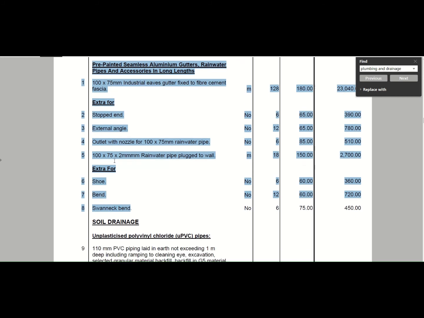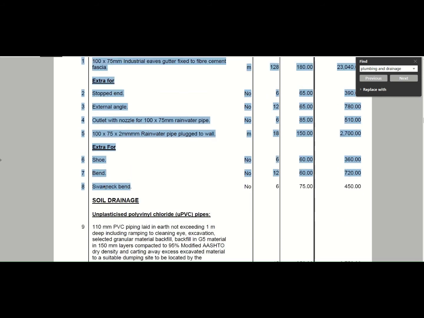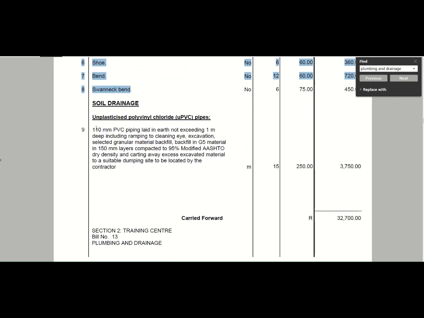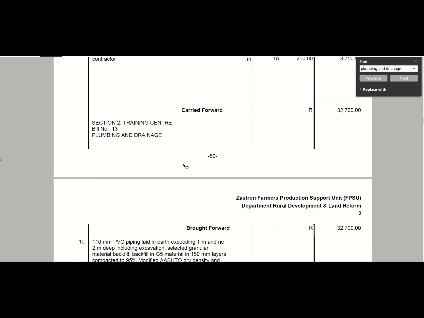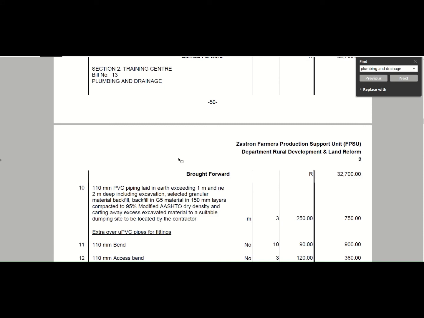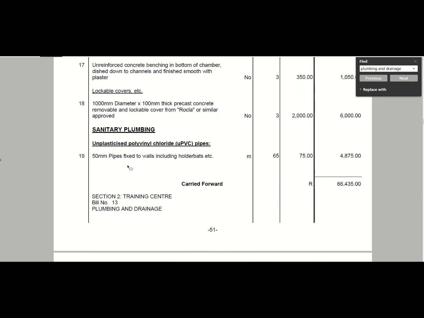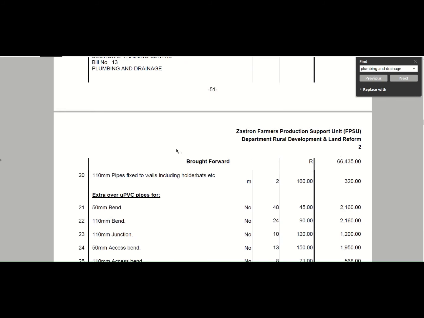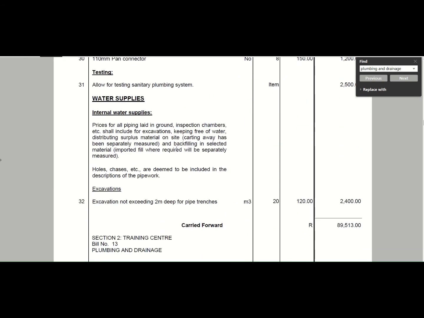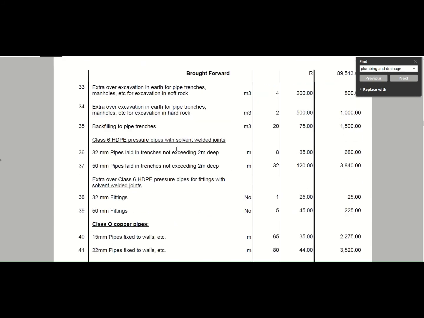This is just your rainwater pipes that you won't include. Soil drainage, you will include this. Your external works you will exclude in your estimation, so manholes and so on. So you will start with your sanitary plumbing, and you will take out all of the items that are included here. So that's the one thing.